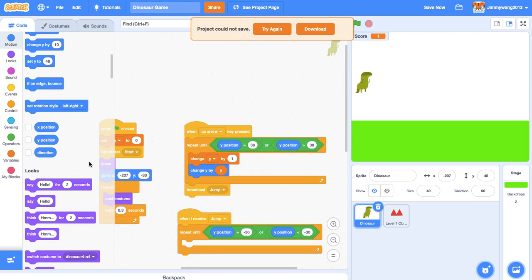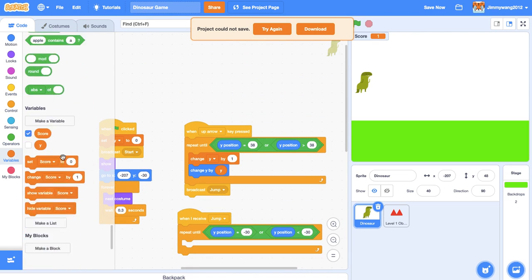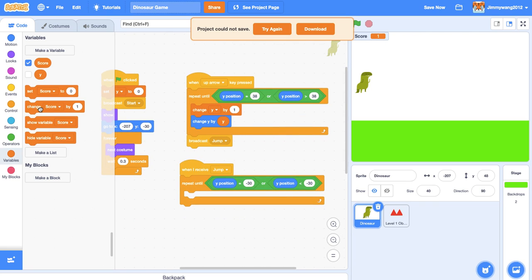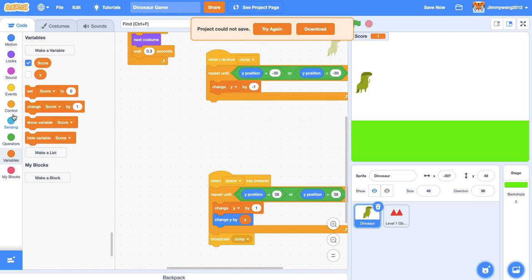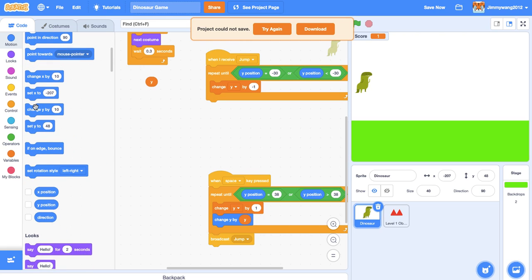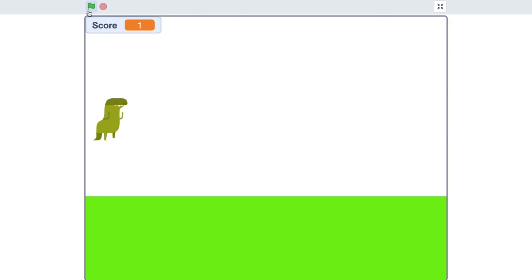Now you want to do change Y by -1. Now pull out Y, and then change Y by Y. So now, as you can see, it's gonna jump, but then you can see that it falls.